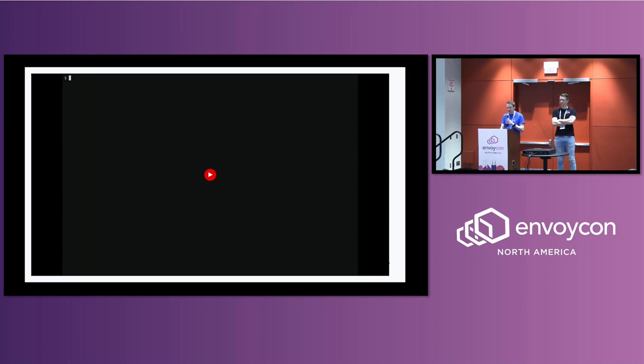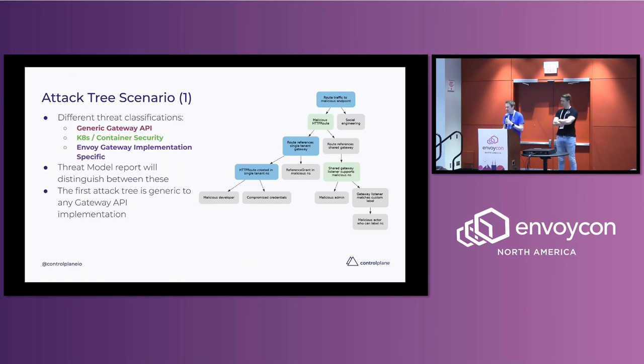And we can codify this, as Torin said before, in an attack tree. So we're going to do that now. Let's ignore the left-hand side of this slide for now and just focus on this attack tree. Let's just look at the top two lines. So we want to route traffic to a malicious endpoint. This is a blue node, which in our code means it's an AND. It needs all of the nodes below it to be realized for it to be realizable.